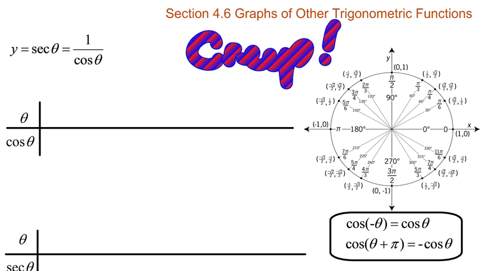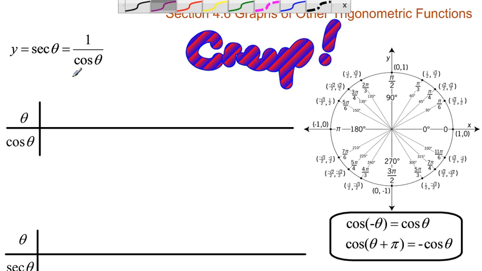What we want to do in this video is learn how to graph the parent function of 1 over cosecant, which is the reciprocal function, which is secant. So we're going to take the same approach as we did with the cosecant: first plot points from the cosine graph, and then take all of these reciprocals and plot them down here. Then we'll see how the graph looks, and then we'll go on to some other examples.